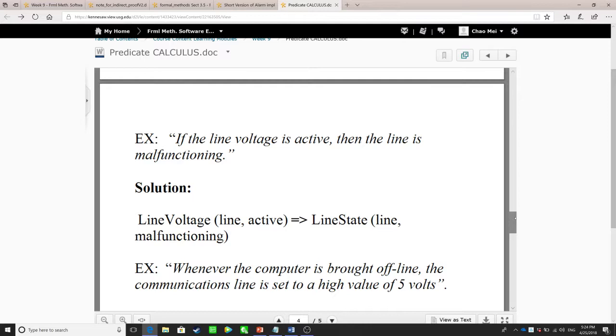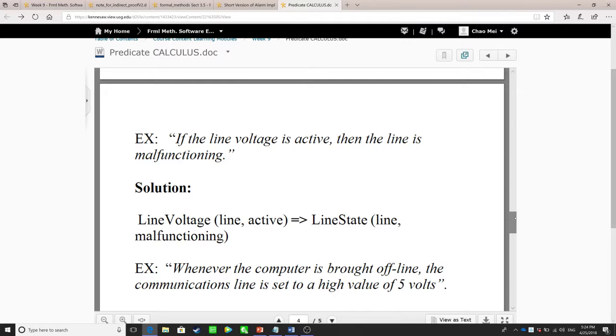Like this line has a line voltage, and the value is active, and the line has a line state, and the value is malfunctioning. Line and malfunctioning, their relationship is line state. And line and active, their relationship is the line voltage.